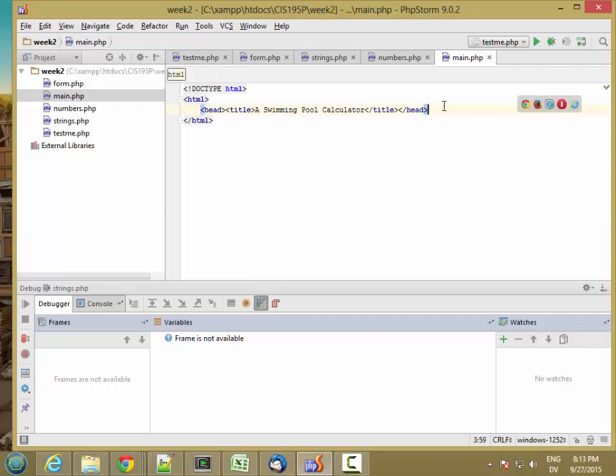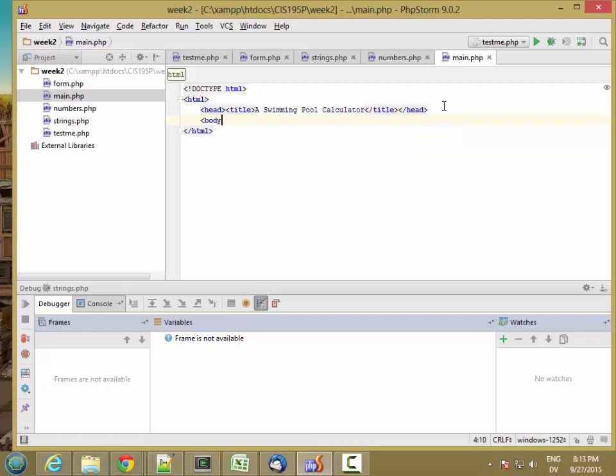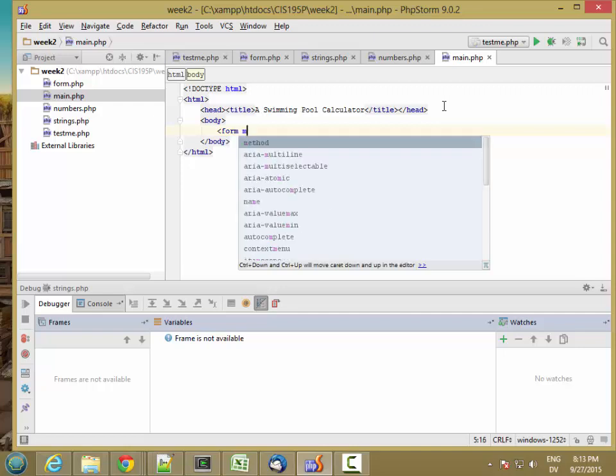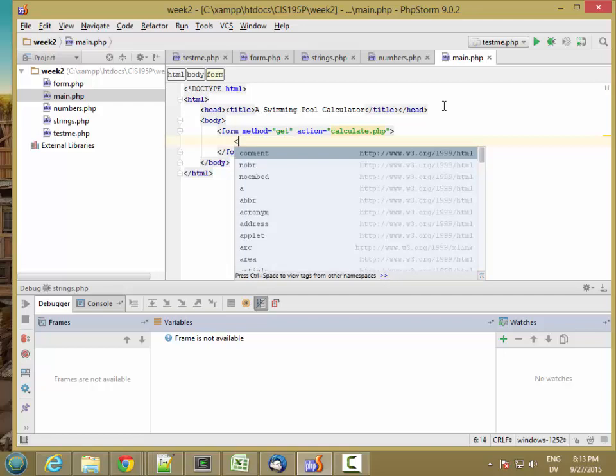So I have a title for my page, and then the body is going to have a form in it. The method is going to be get, and the action is going to be calculate. So I'm going to have a calculate.php page, and then inside the form I'm going to have a table.